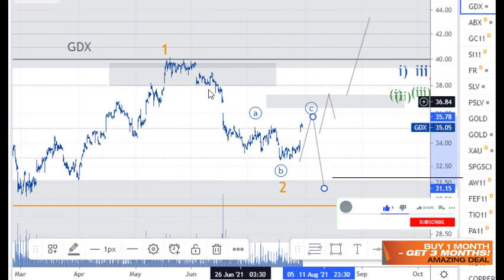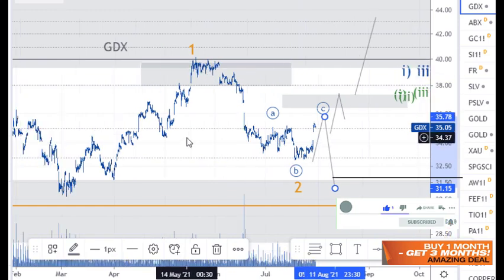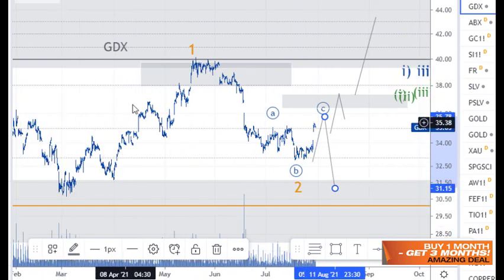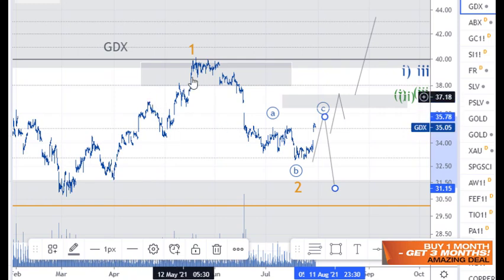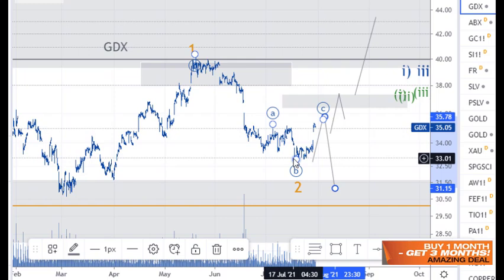I mean, the annoying thing is that this wave 1, 2, 3, 4, 5 here looks okay, but to get 5 waves out of this little move here, I just couldn't get it. I could only get 3 waves out of it. So that to me would be 1, 2, 3, 4, 5 for the A wave, the B wave, and the C wave there. And then all of this is 5 waves here. And then we come back up for an ABC into the box and drop from that point.